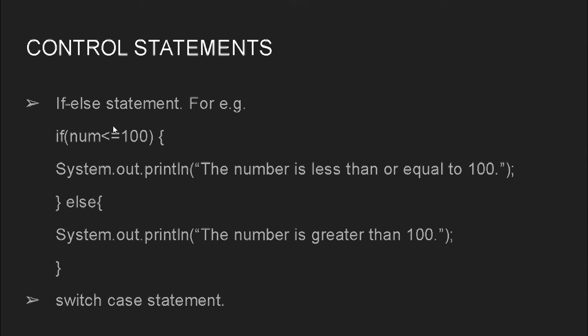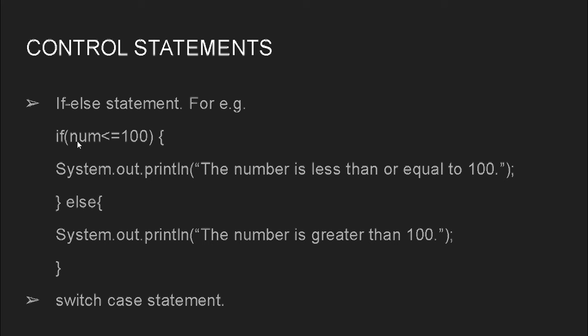This operator I will be explaining in more detail, but right now the condition is going to be true because 75 is definitely less than or equal to 100. So this condition becomes true, so this line will get executed. This else portion will be skipped because the if is true. If the if statement is true, the else will not get executed at all. It will simply get skipped, and it will come to the line below this particular curly bracket.